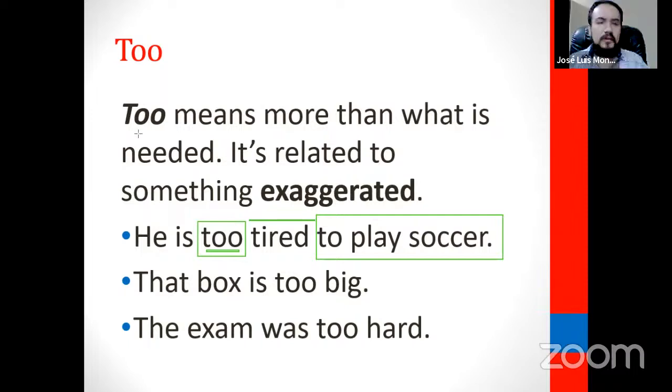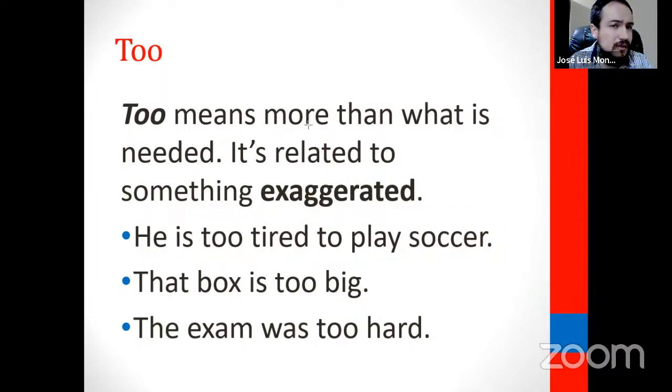Okay, so what do you say? One more idea, only one affirmative idea with "too." If it's an affirmative idea, it is going to have a negative meaning. I am too busy to go to a party tonight. Great, very good. That's perfect. That's a great example. So that's "too." The main usage of "too" is this one.